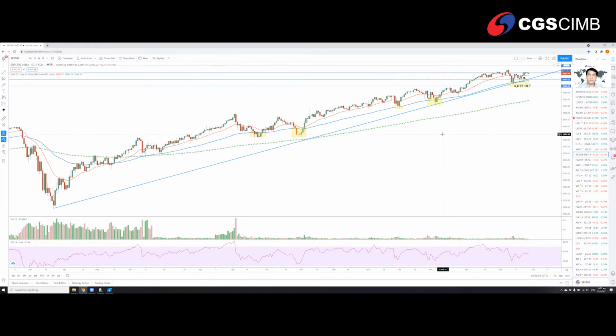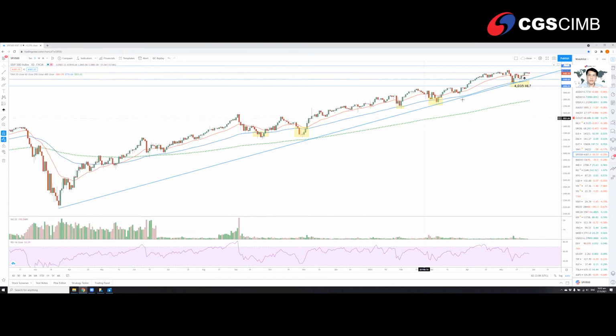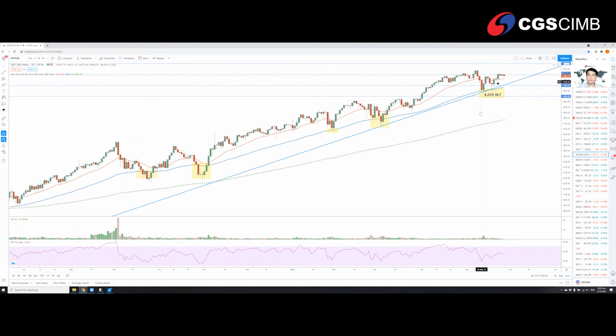Mainly, you can see the overall long-term uptrend line going all the way back to the heights of the pandemic last year, where we actually formed the ultimate low last year in March, connecting the low points throughout the past 1 year or so. You can see the uptrend line right now is holding up pretty firmly. With the recent sell-off that we have seen in the S&P, down about 5% correction. But nonetheless, even with that correction that played through, the overall uptrend line has been holding up pretty strongly, as well as the 60-day moving average as well.